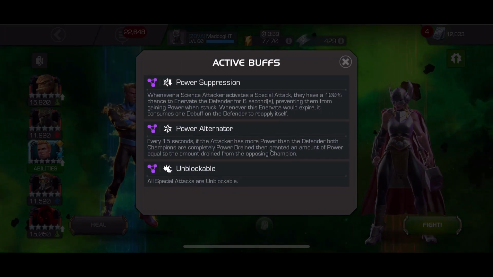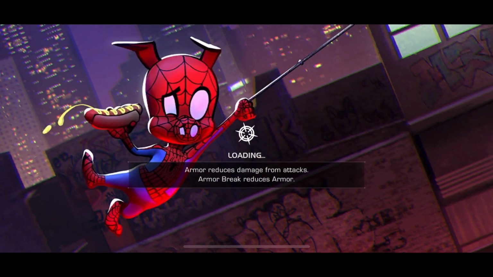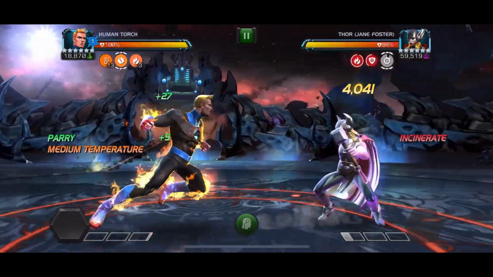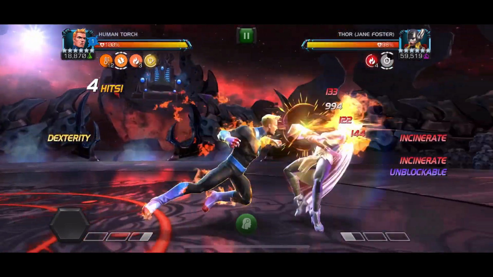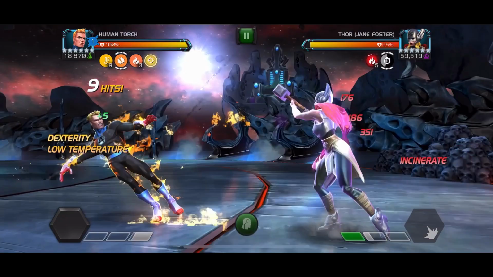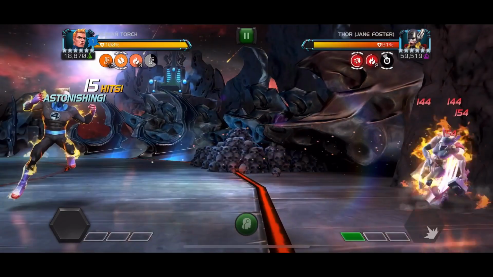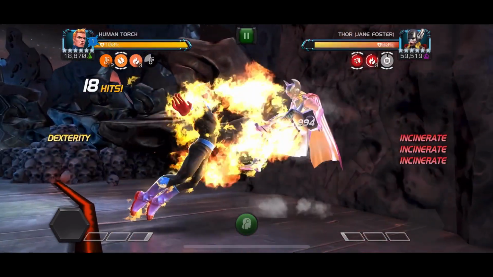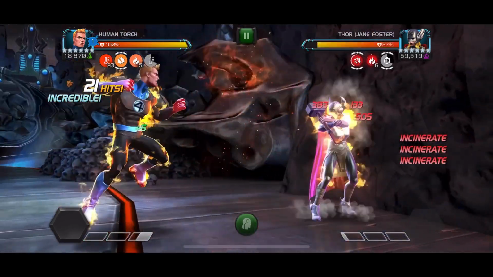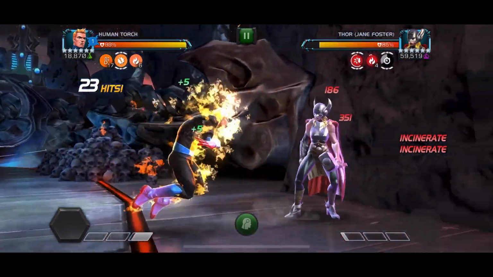Power Suppression is the one that you really need to learn. If you throw a special, you will power lock the opponent, and then when that power lock is expiring, it will consume any buff, so a stun, and any debuff, in this case Torch's incinerate, and it will just refresh. So you can power lock them for the whole entire fight. You can see that one just got refreshed with the stun consumed, and there an incinerate consumed it, and it just keeps refreshing.